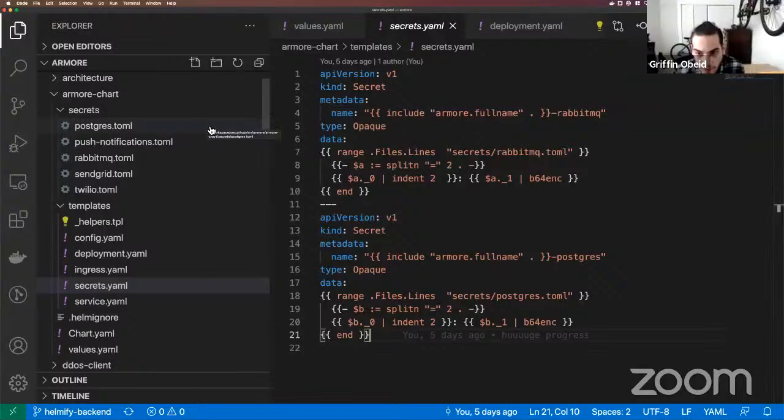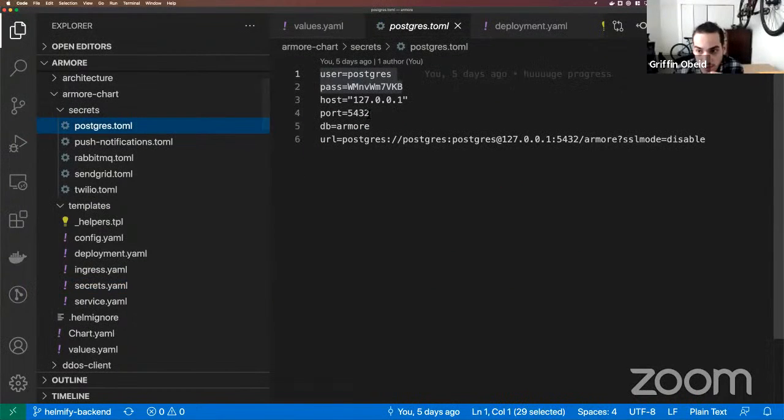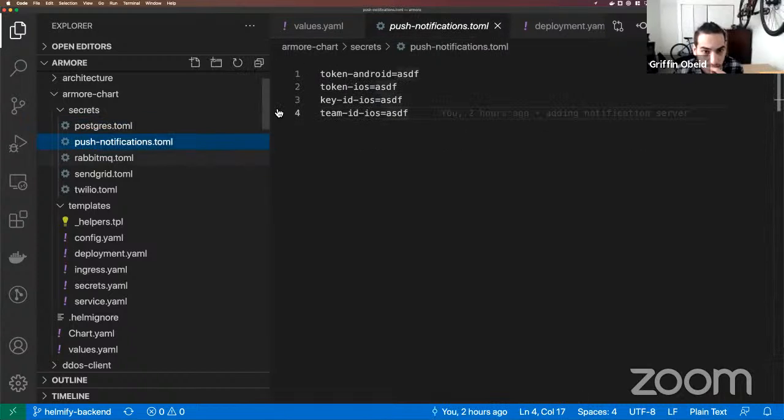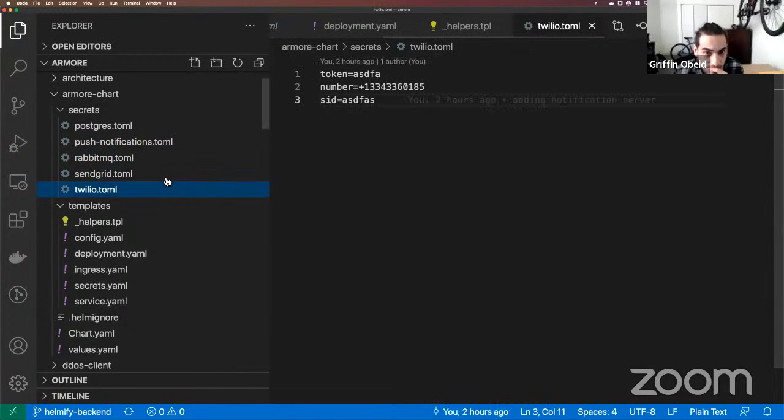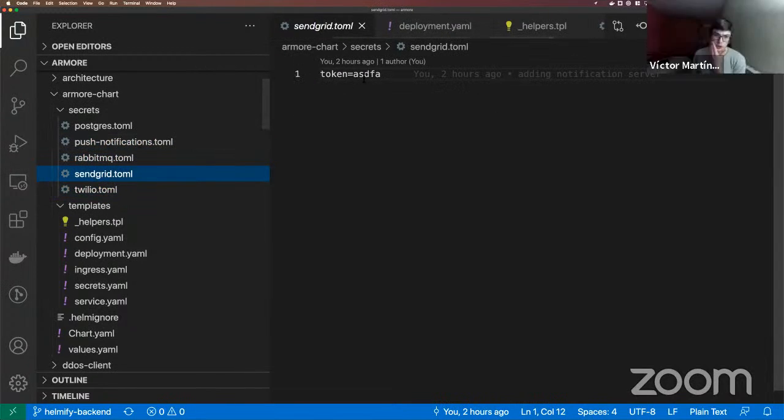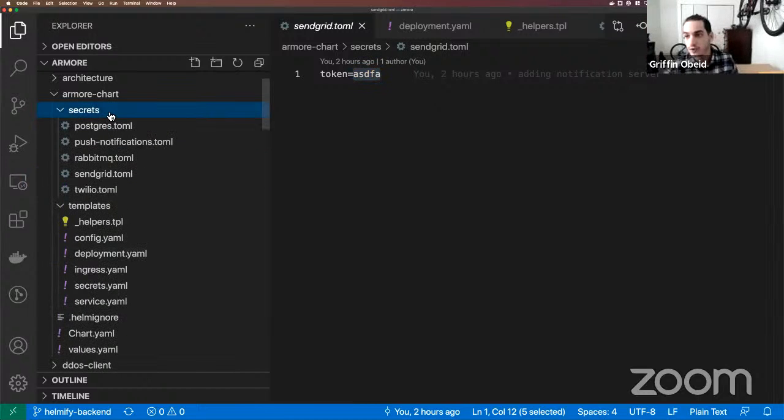So my method here is I created a secrets directory here, and it has different secrets, basically your private environment variables or private data. Exactly, and then we can ignore this directory so it doesn't get checked into GitHub or whatever.